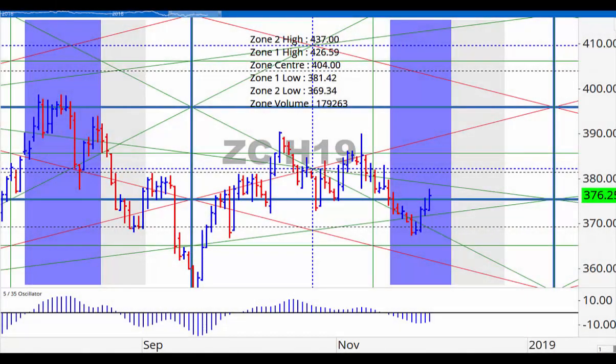The G20 meeting is underway in Argentina, and already this morning, the US, Canada, and Mexico have announced that they have signed a trade agreement earlier this morning. We enter the weekend with lots of optimism on the part of traders in anticipation of a potential agreement between the US and China as far as trade is concerned.